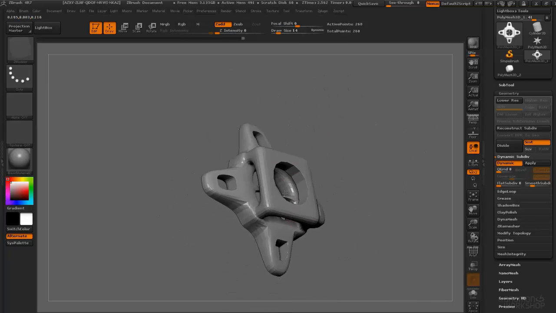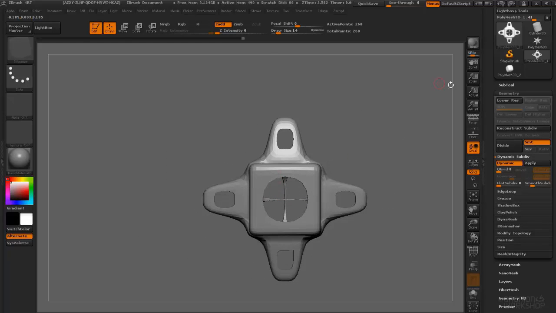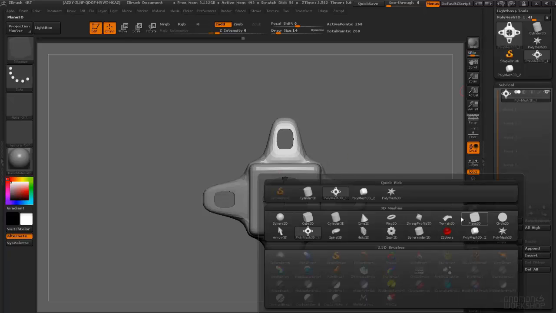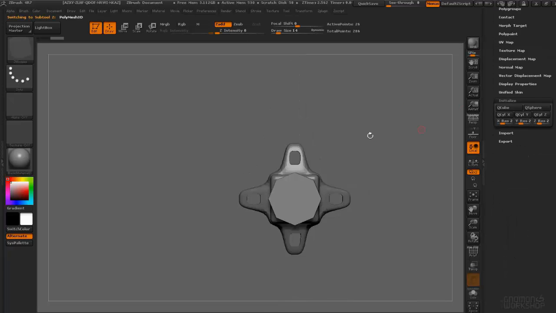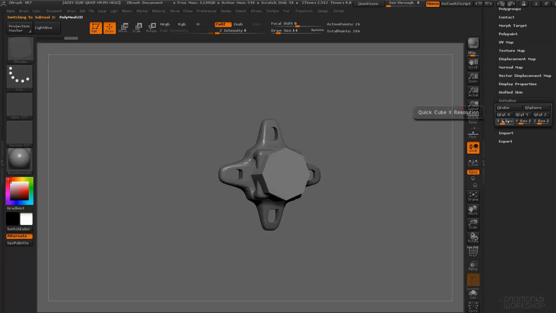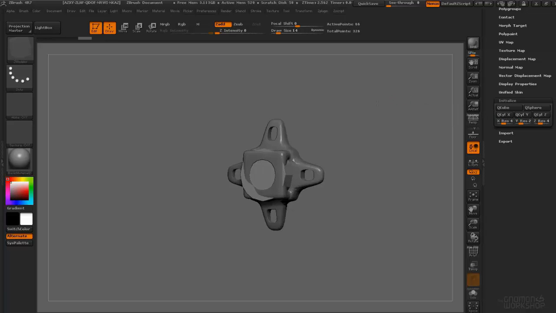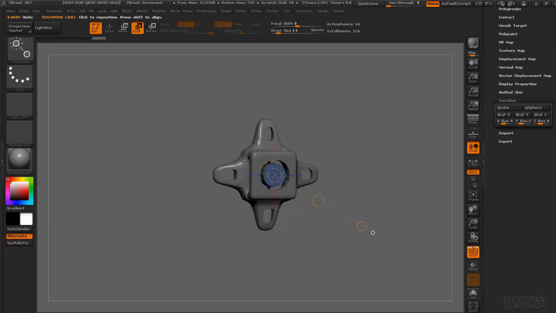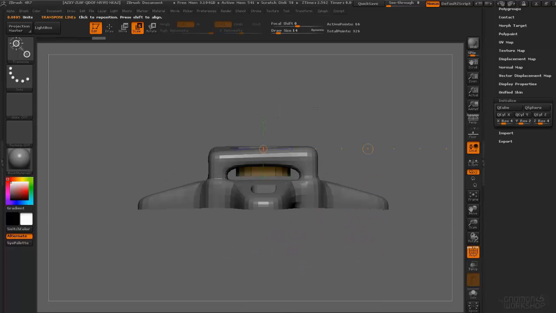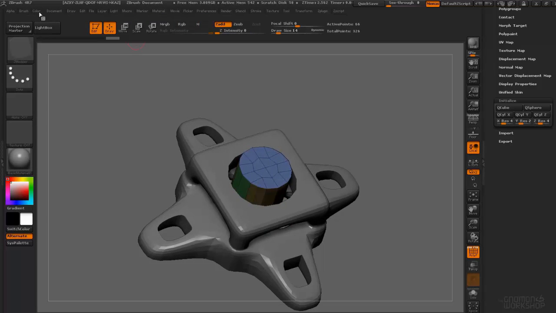So let's say I want to add a different part here. I will go to the Subtool menu and Append, bring in a poly star, select that star, and then go down to the Initialize menu and just create a cylinder along Y. And perhaps I want to increase, oops, set that to a couple different ones there. There we go. Now I'm going to use the transpose scale to scale this down so it sits right there inside that negative space real nicely. And then we'll just go ahead and move this up. I'm going to go ahead and save my work.